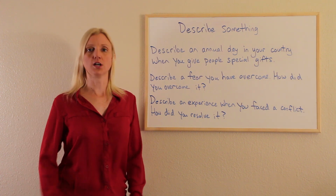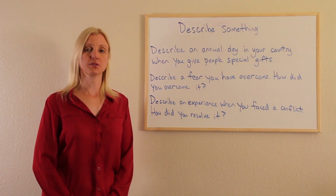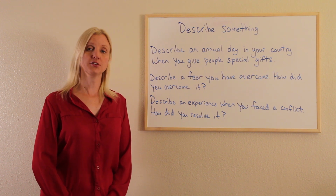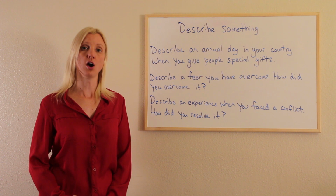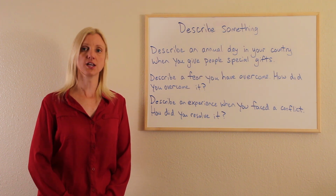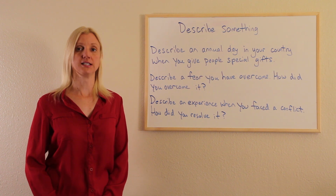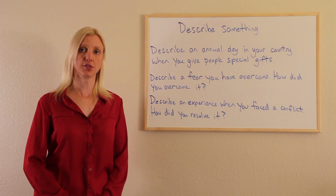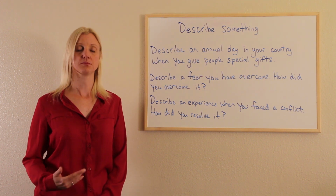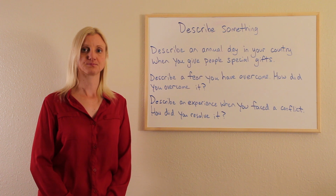One fear I have overcome is my fear of flying in airplanes. When I was growing up, I was terrified of flying. Every time I got on the airplane, I felt like I couldn't breathe and I felt like my heart was racing. And I overcame this in a few ways. First of all, my doctor told me to take deep breaths through my nose and out through my mouth, and to do that 3 times very deeply. After I did that, I found it easier to relax on the airplane.